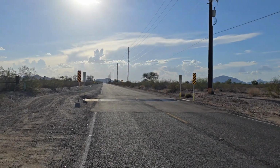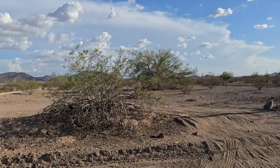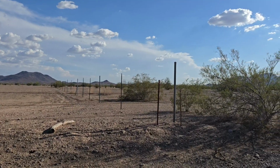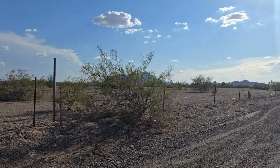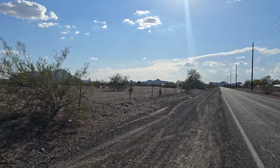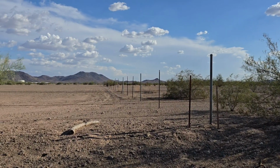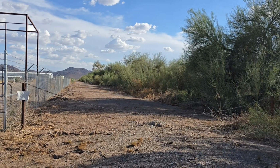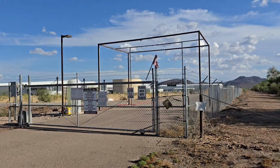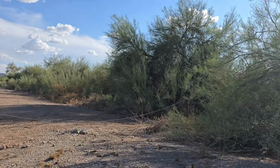All right, so when you're heading west on Indian School Road, you're gonna see that cattle guard, and right before it, you're gonna see this opening in the fencing, and that's where you can go in and drive around the property. This is the northeast corner of the property, and as you can see, it's a paved road on the north boundary, and the neighbor has their property fenced, and this is 419th Avenue, which says it's a private road. That's Hickman's right there, but I believe 419th is how you would get to your east boundary of your property, but I'm not taking that chain down.